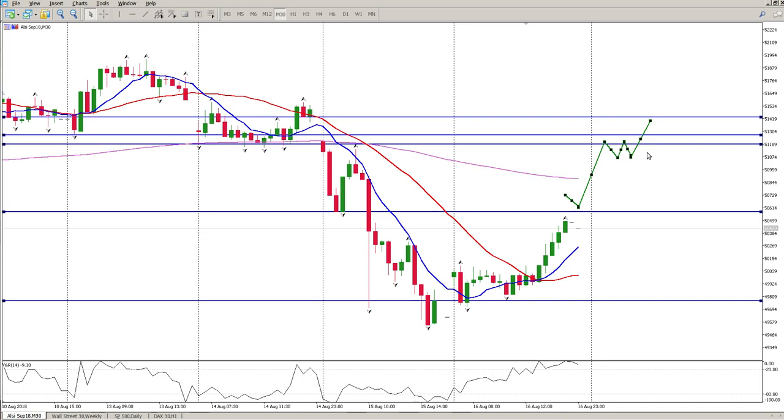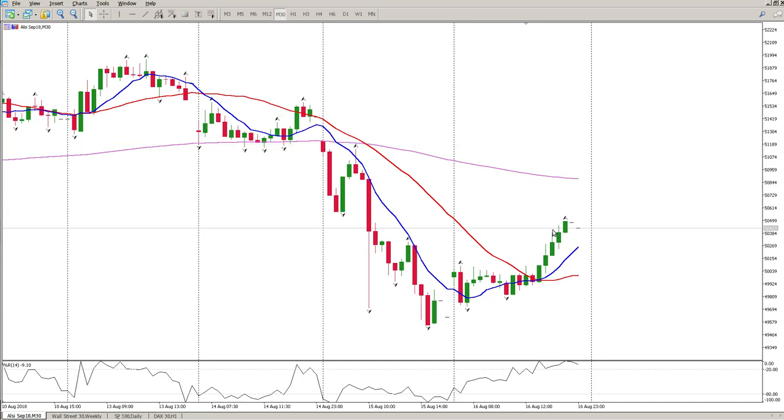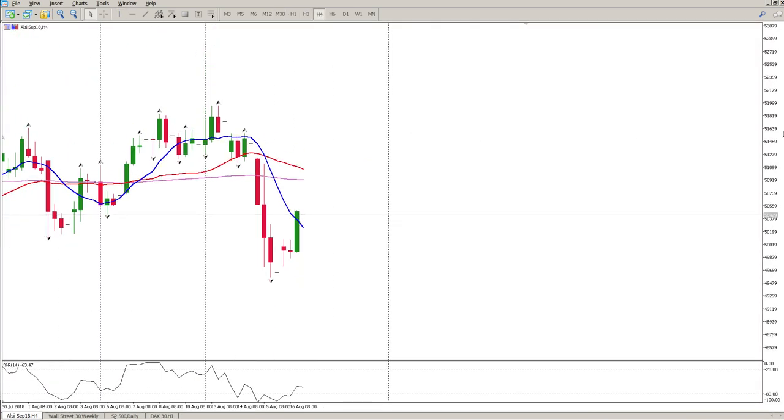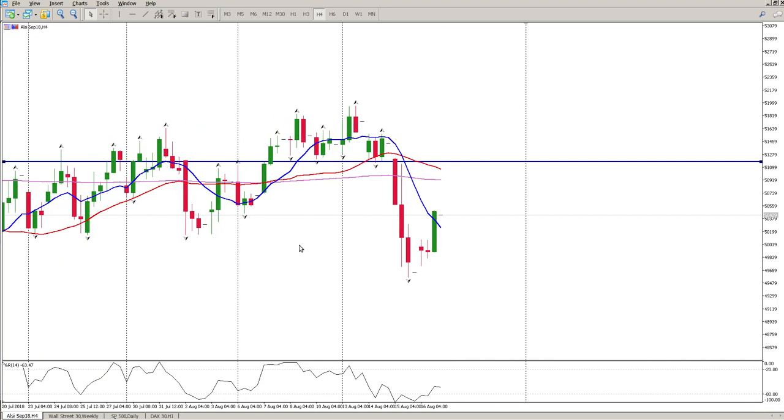On the off chance that we do start moving to the downside, let's just get to a higher time frame. Okay, and you can see how this area will coincide with the 200 moving average as well as the 26 moving average here. So it's on the 4 hours. So that's definitely an area that we need to watch for.